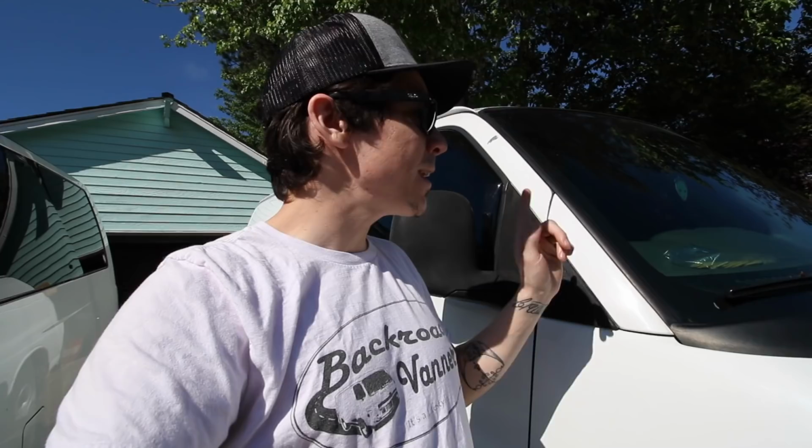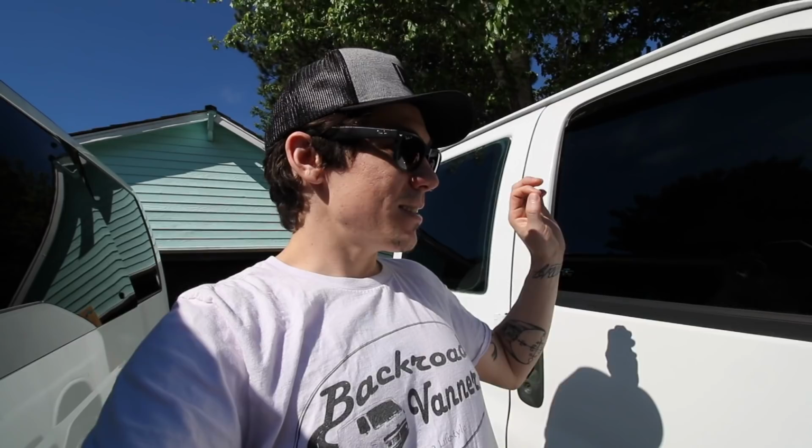And during the day, it's so much better and it stays so much cooler in here because this giant piece of glass just lets heat right in. Today it's like 90 something, yesterday it was 80 something. Yesterday it was cooler inside the van than it was outside, even though it was sitting out in the sun all day. So no matter how well you insulate your van, it doesn't matter if you don't tint the windows with quality tint. I highly recommend the ceramic stuff.